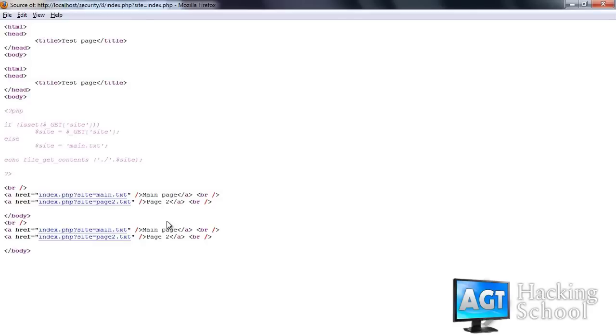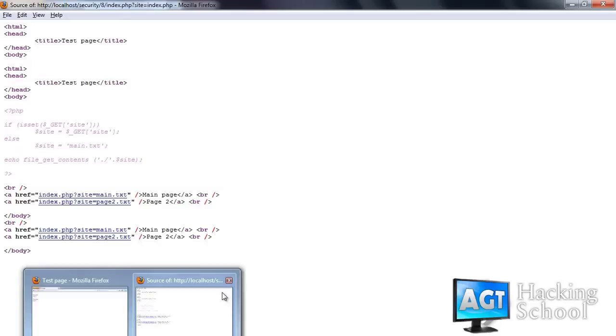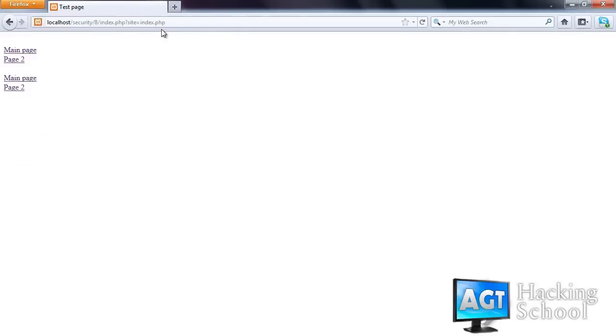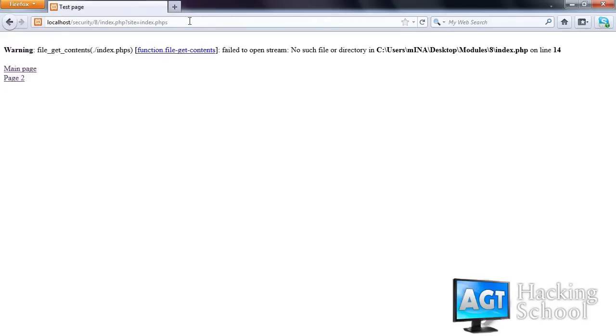Let's try to think of other ways in which an attacker could exploit this vulnerability. Insert the name of a non-existing file. The returned error information contains the full path to the page file. This is an example of a path disclosure vulnerability, which was discussed earlier. We also know that the web server of the site is Apache in the XAMPP framework. This helps us guess the location of the php.ini.